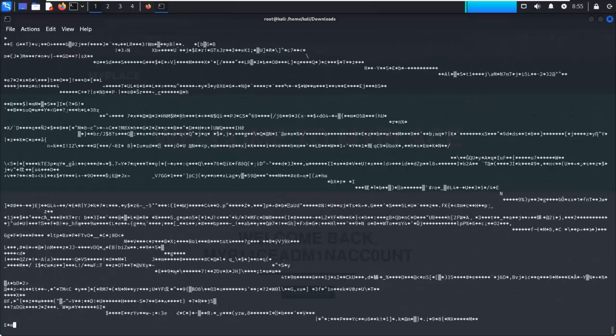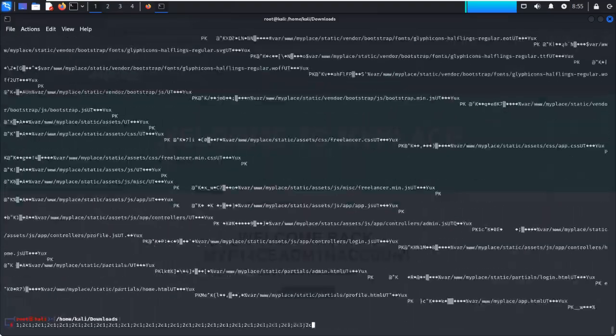But this time I'm gonna try to decode it with base64 -d, and yeah, wow. Okay, yeah, I see.